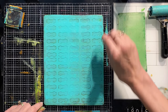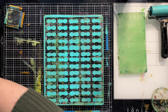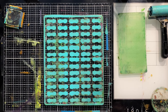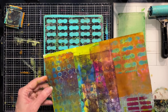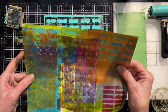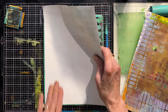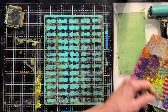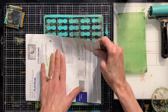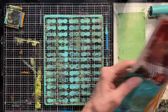Okay, now I'm going to pull this up. And then I can go through my papers and see if there's anywhere I want to add another little pattern, like maybe just right here. Okay, you get the idea of how you keep transferring stuff. So I'm kind of running out of paper that I started the background of.